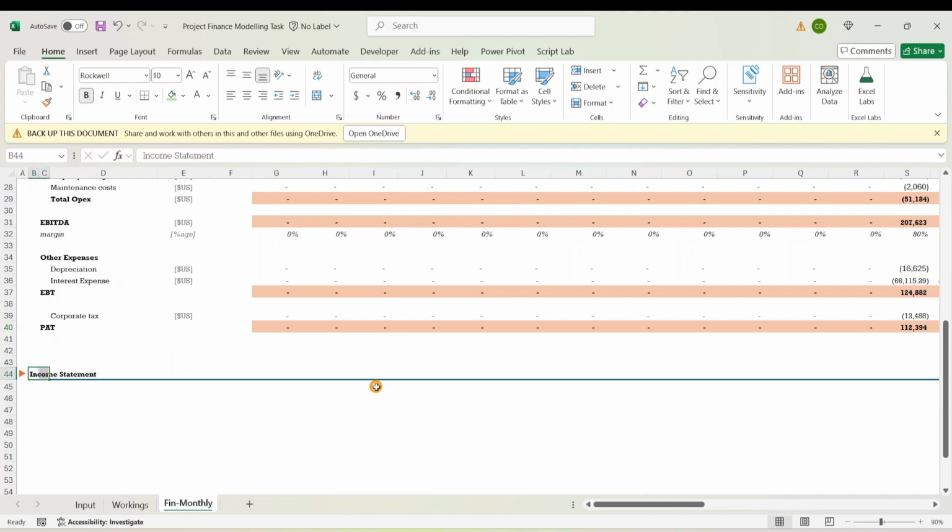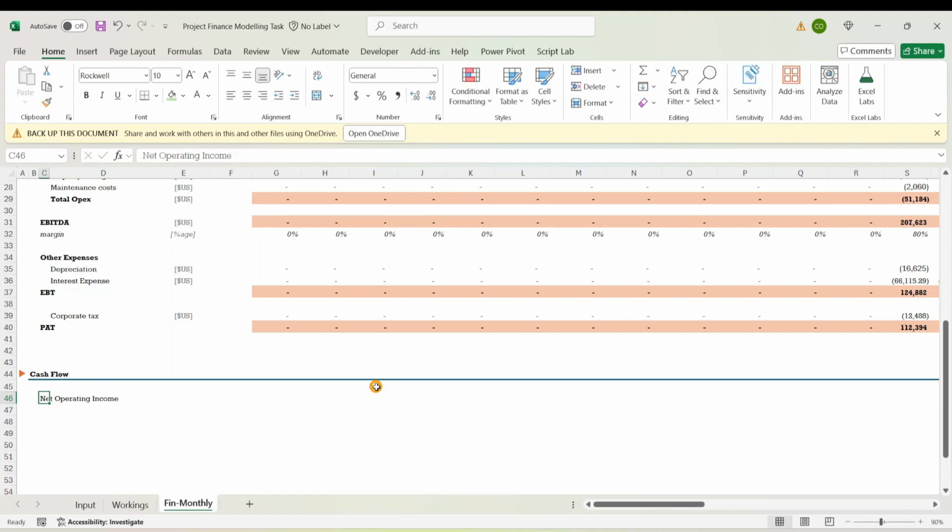So I'm just going to come here and call this the cash flow. Here, what we're going to do is try to derive the net operating income.